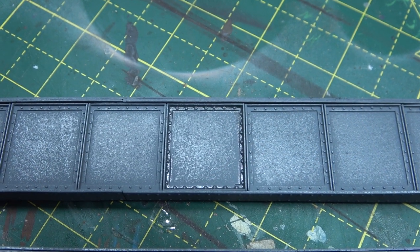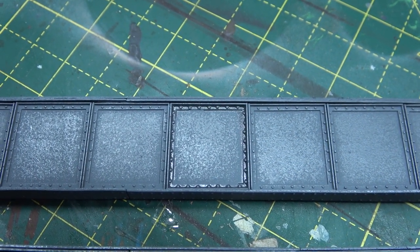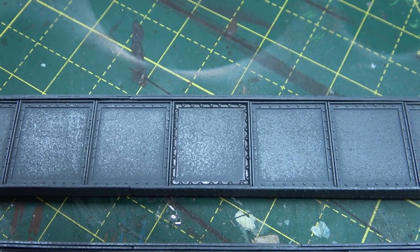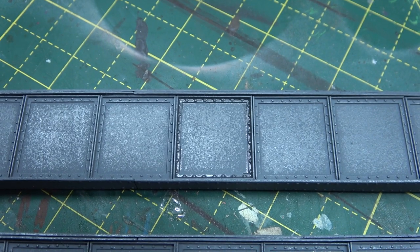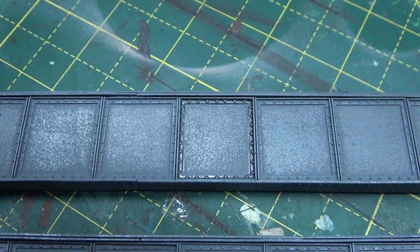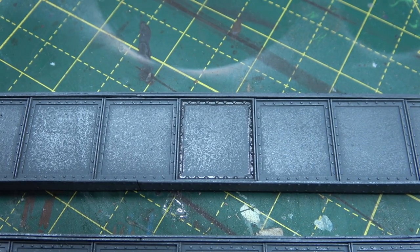And there you can see we've highlighted the edges of the panel with a slightly darker colour, and it will just make the bridge look that little bit more convincing, a little bit more three-dimensional. Obviously it takes a little while to dry, but I'll go ahead and do the rest of the panels on these two girders.